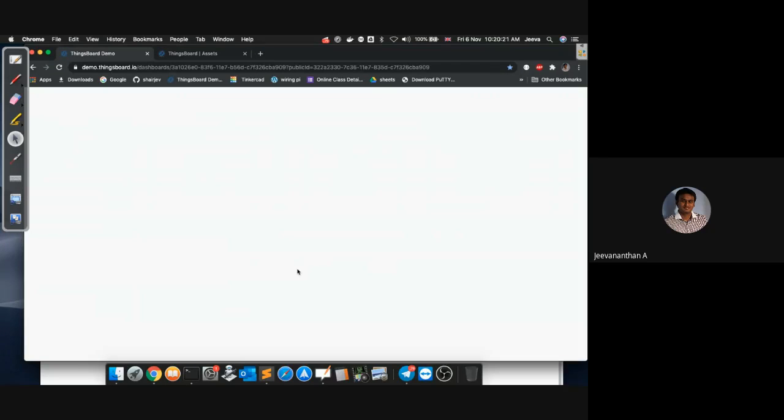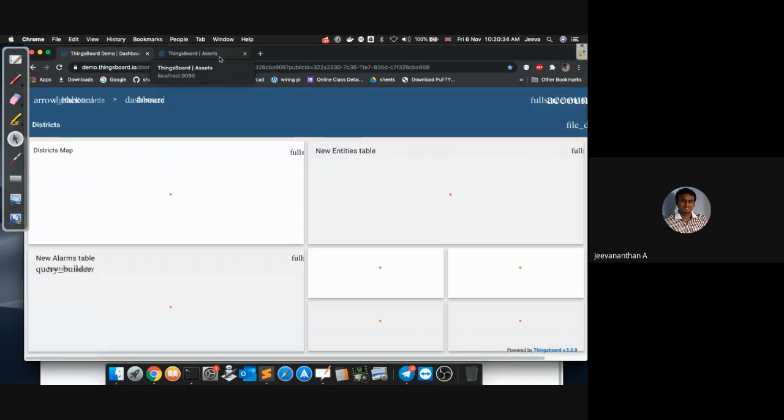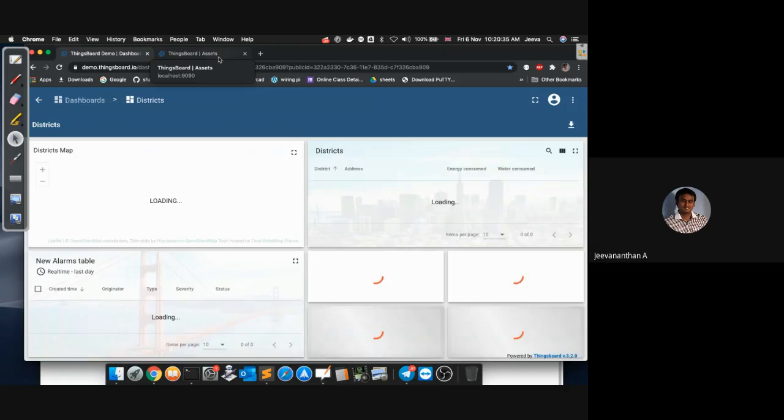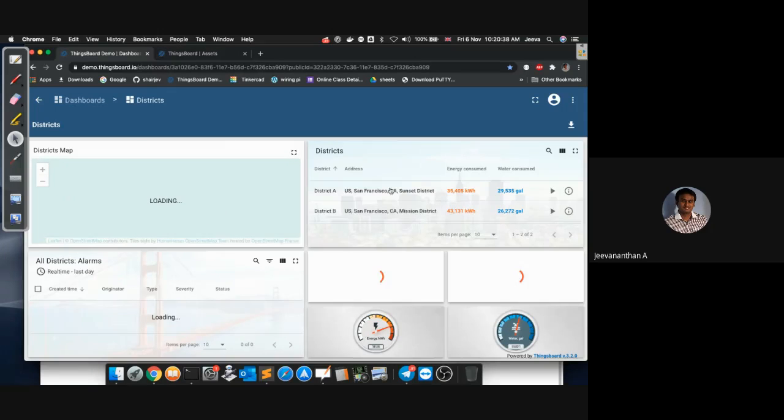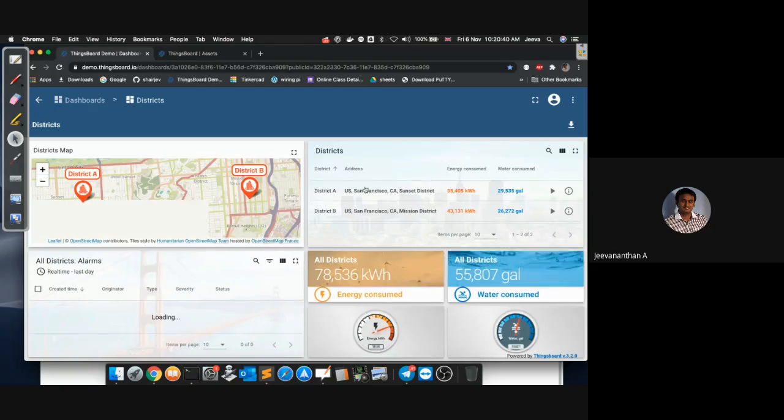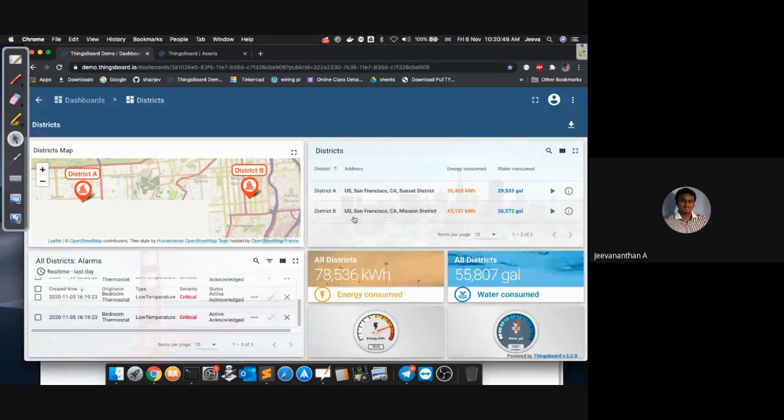just give me a second, let that page get loaded. The reason why it is delayed is because it is a free cloud. It is running on a free server, so that's why there is a delay in the page getting loaded. So if you put it on your own cloud, it will be very fast. I'm showing, so similar to this, this meter and so on, how to do it, of that we will see now.